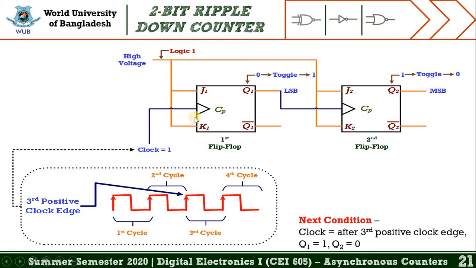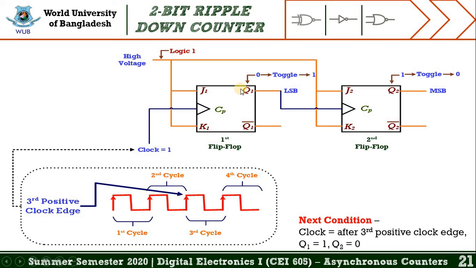This slide represents another positive clock edge applied to the clock pulse, which means the third positive clock edge is applied, and the value of clock is 1. In that case, the first flip-flop is activated and the output value is toggled. That's why we found the value of output is 1, because the previous value is 0. That's why the present state should be toggled. That's why we get 1.